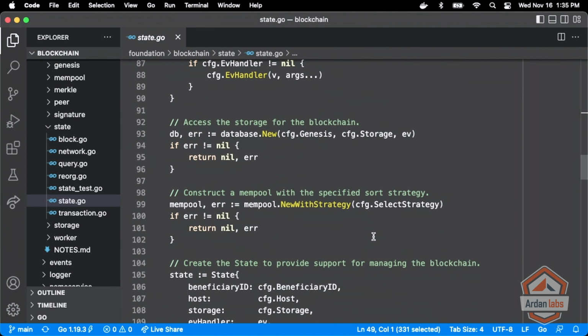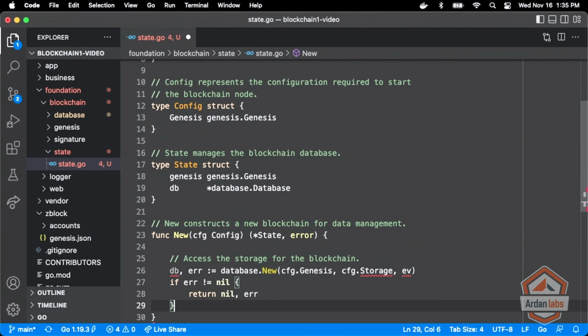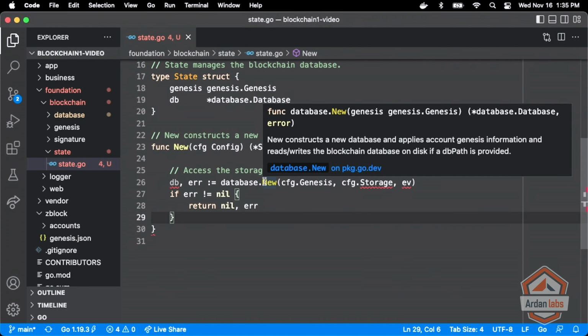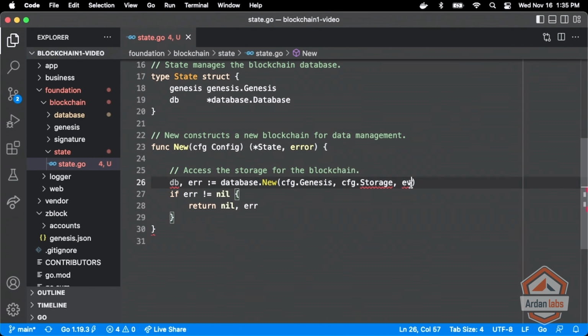So let's walk through that. Not surprisingly, the very first thing that we do is construct a new database. Our database currently only wants the Genesis information, so I love that. There it is. Now we've got the database to maintain the accounting and all that good stuff.